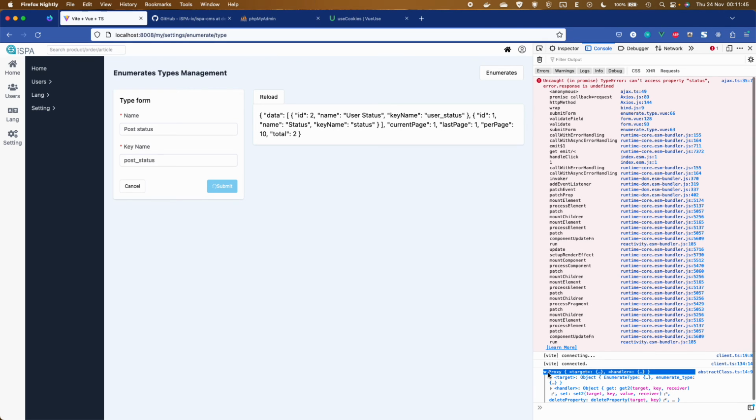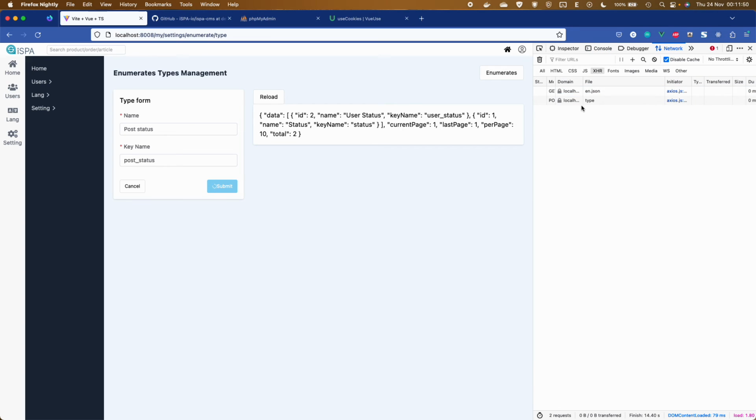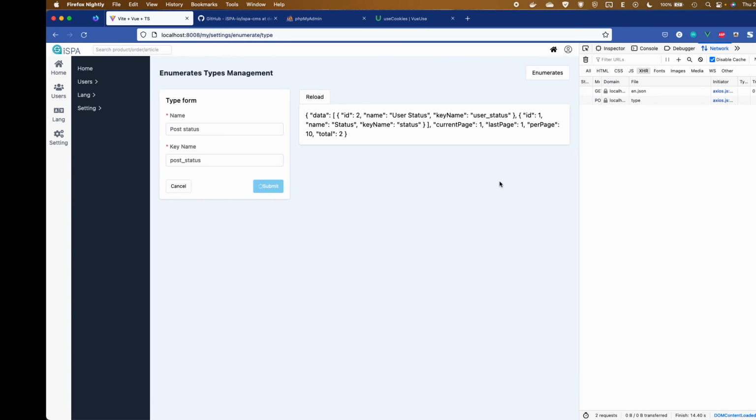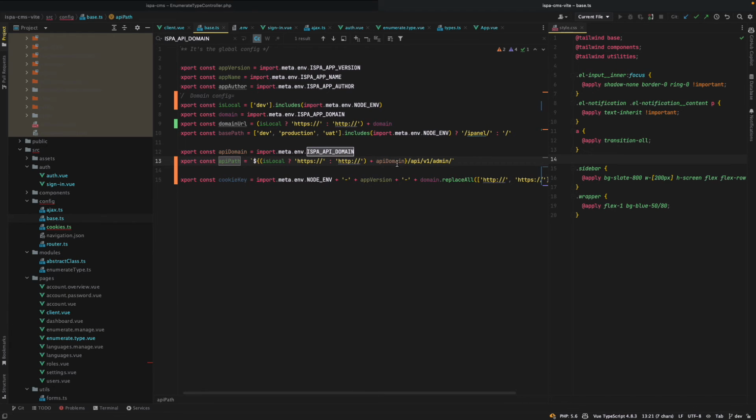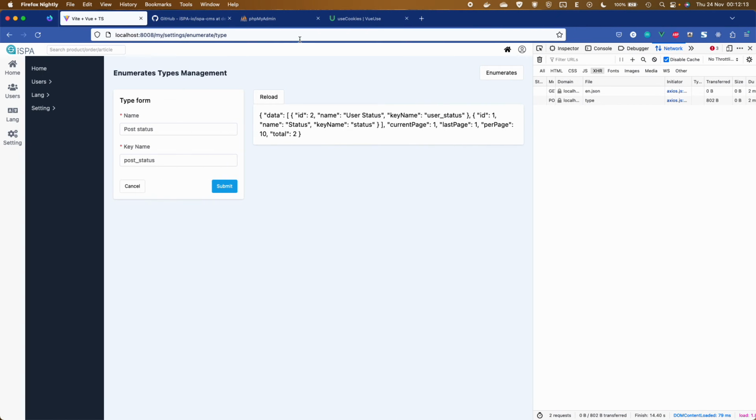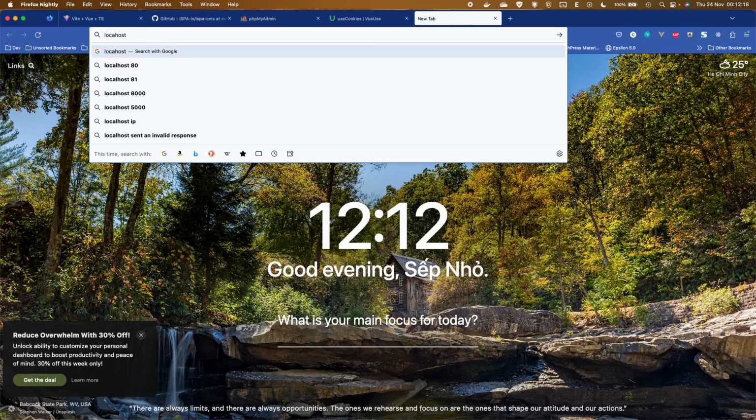Well, what's wrong? Oh, I see. Is it because of the API path here, API domain here? Okay. Why is it in localhost here?